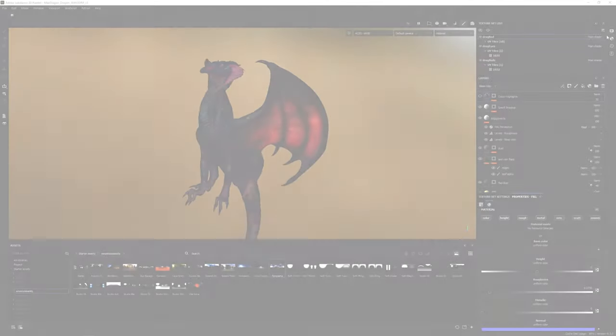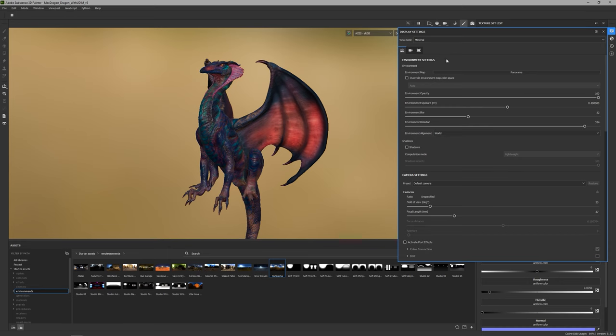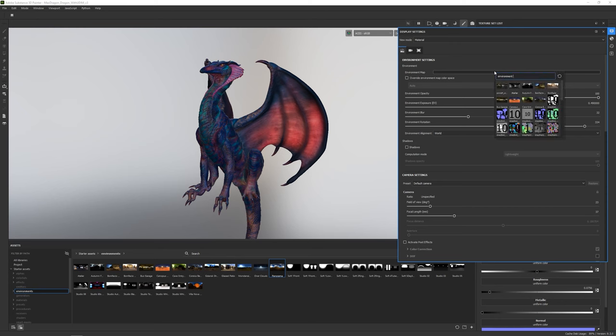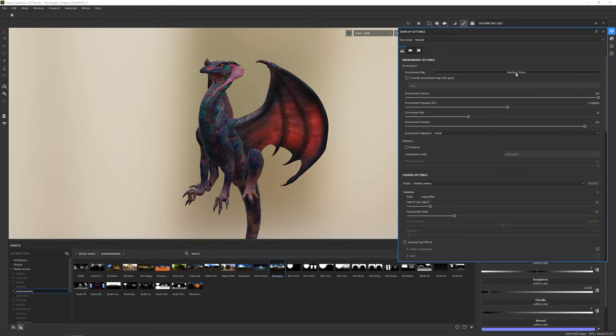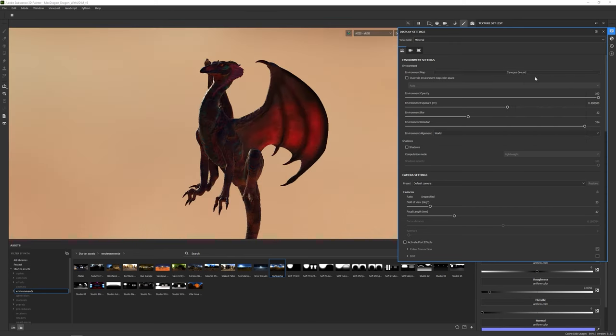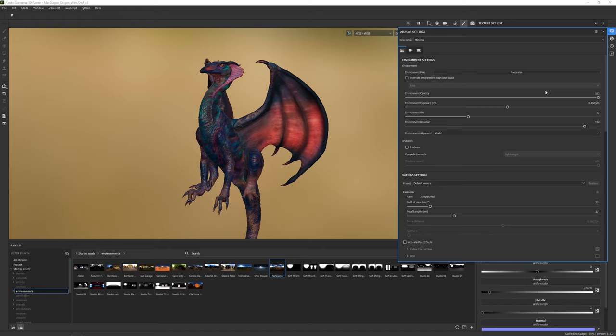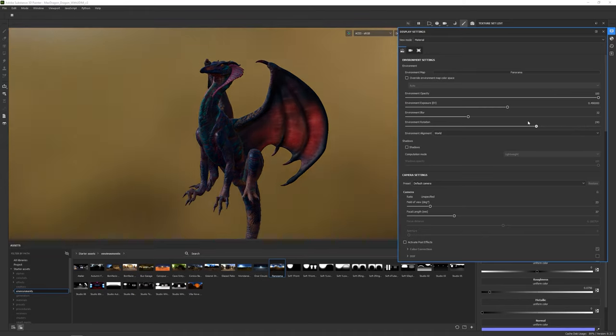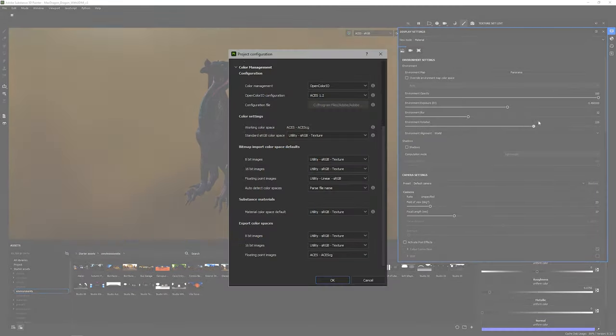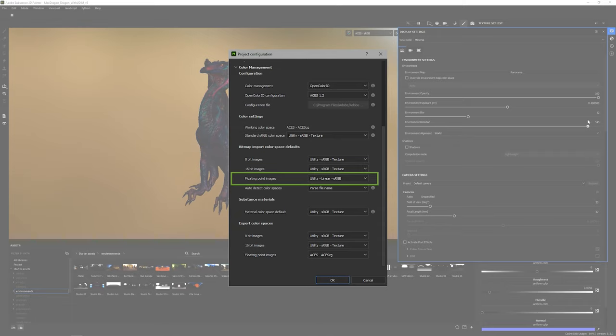Similar to importing textures, let's quickly talk about HDRIs, or as Substance calls them, environments. As another type of resource you can import, they also have color space options. Often HDRIs you use for your Substance environment are linear images within the sRGB color gamut, but they are floating point images, due to the nature of values going over 1 in an HDRI map. As we saw in our settings earlier, floating point images will be imported as linear sRGB images.